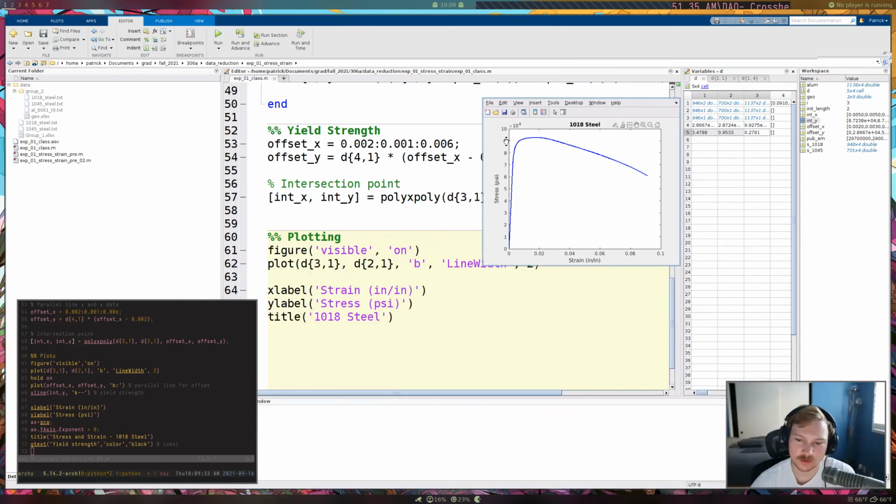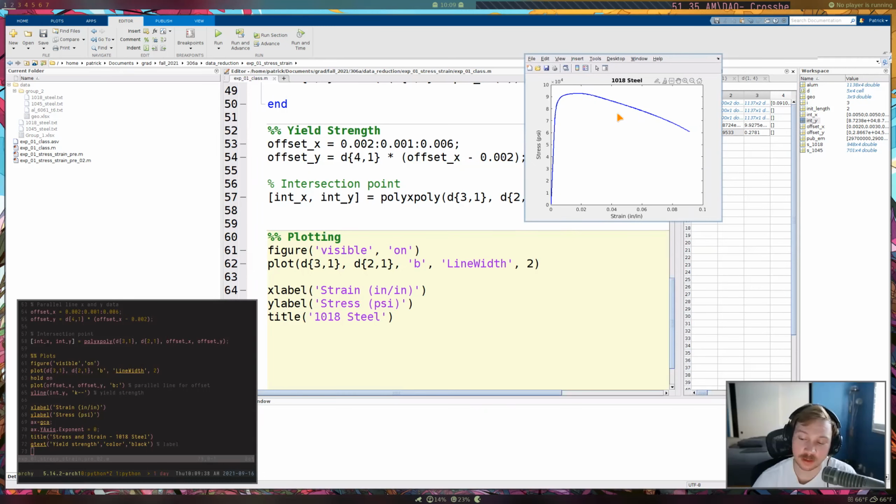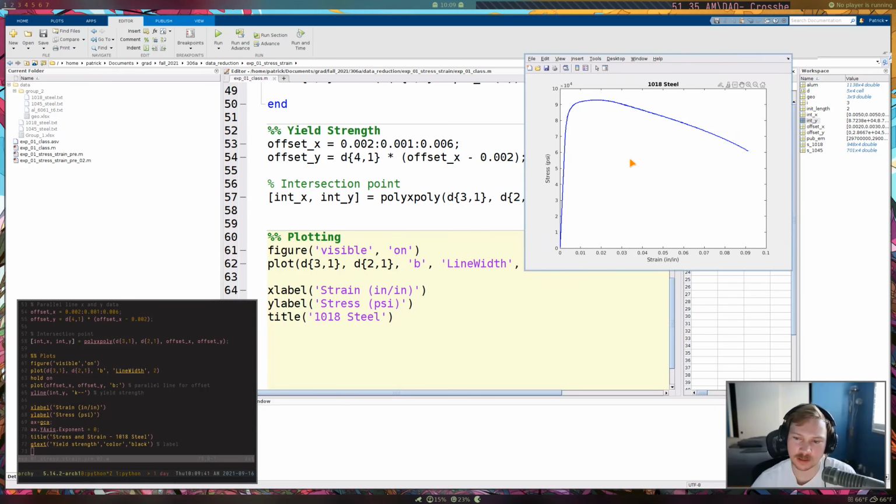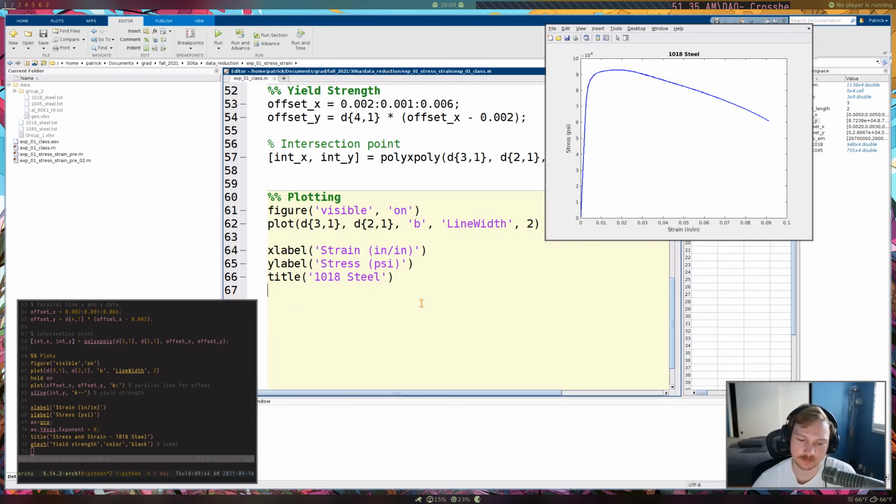If we run this, you see that we have exponents along our y-axis. I'm going to get rid of those, and I want you to get rid of them as well because it's harder to read when it's like this, just at a glance. To do that, we need to type in ax equals gca. Basically, this stands for get current axis, and this gets all of the properties for this plot that we just made. And now we can type in ax.yaxis. The capitalization does matter here, so make sure Y and A are capitalized. Dot exponent equals 0. We'll run that.